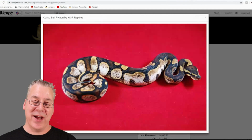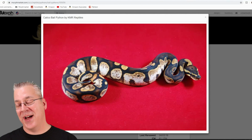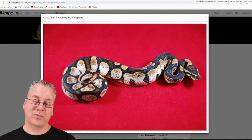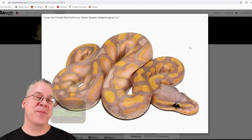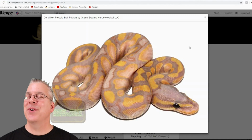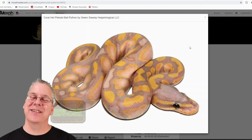And here is what I would consider a high quality Calico. Bringing up a lot of white on the snake, bringing a lot of the color up to the top. This is a really impressive snake. So the Coral Glow can actually trick you. The Coral Glow and the banana are essentially the same thing. Two lines of the same snake discovered by two different people pretty much at the same time. One called him Coral Glow, the other one called him banana, essentially the same snake.